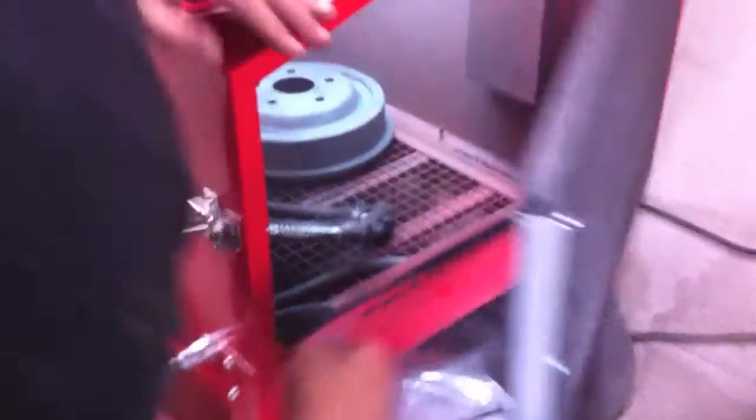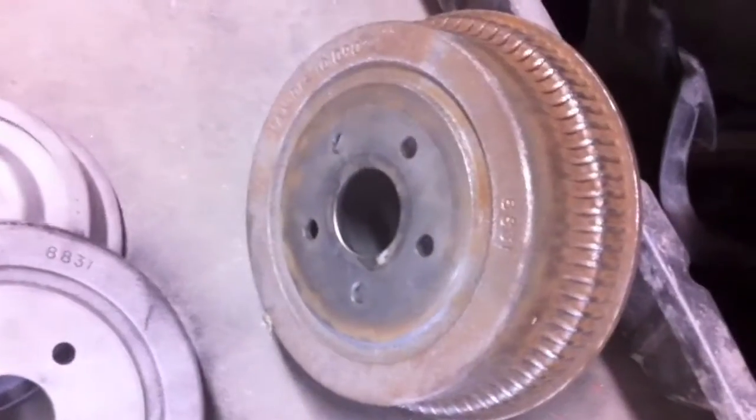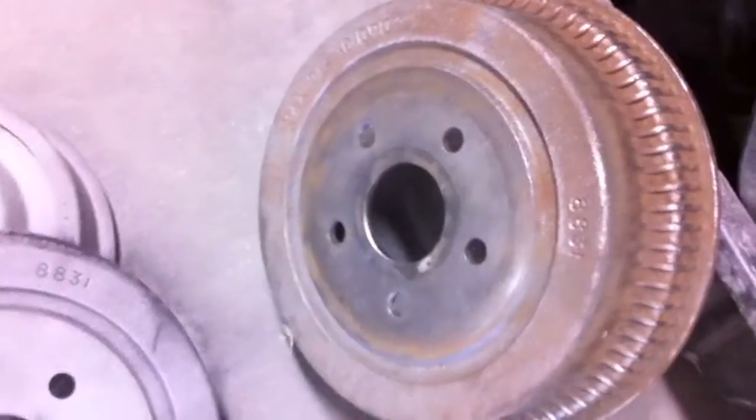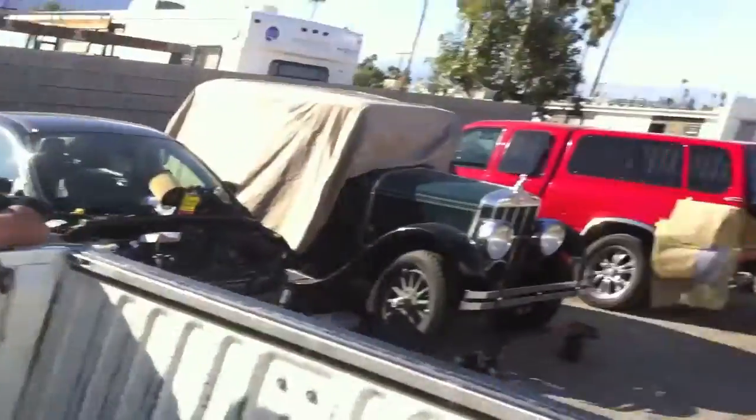Here goes the unveiling. Holy crap, look at that thing. Look at that thing now, night and day. Before, after. Nice, Carl. There you go. Nice. Night and day, guys. Look at the difference with the sandblasting. I gotta get one of these sandblasters. I just don't know if my compressor can handle it right now. But Carl's got a big honking compressor, and it makes this job so much easier than wire wheeling. I hope my compressor can handle this thing. I want one. What do you think, Nick? Is this amazing? We love sandblasters. All right, successful mission. We're out of here.